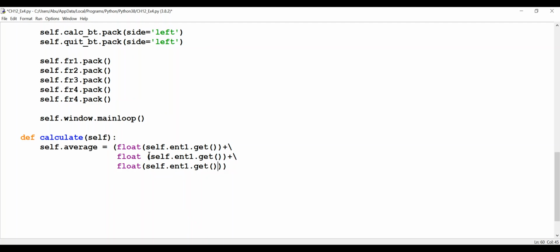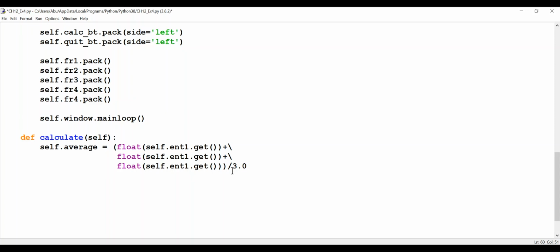So I don't have any extension here. So I get the first entry as component, I convert it to float. The second entry is component, I convert it to float. The third entry is component, I convert it to float. I sum them up. And then after summing them up, I need to divide by 3. Why? Because we need to take the average.